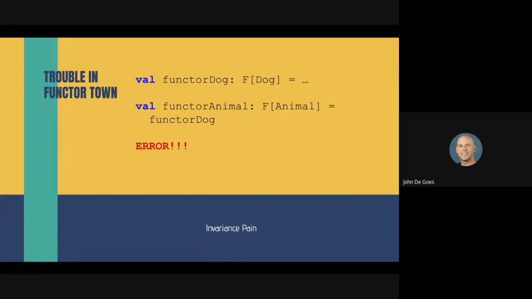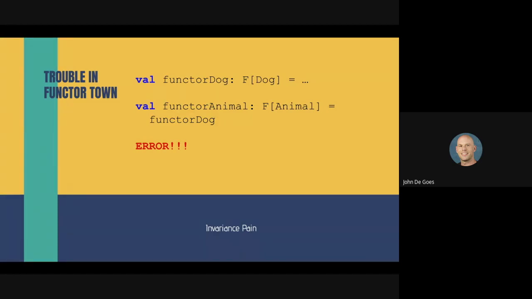Another interesting pain is not caused by that. It's actually caused by the fact that when these Haskell abstractions were ported over into Scala, the choice was made to not use variance. Unfortunately, that means that some problems that the Scala compiler can theoretically solve are not solved automatically for you by the Scala compiler. You have to solve them manually by calling functions. An example of this is, let's say you have something that is a functor, like an Option or a Future, and it contains a Dog. If you're interacting with this data type through its functor interface, then if you try to take this dog value and assign it to something that's typed as an Animal, so you're trying to widen that type.